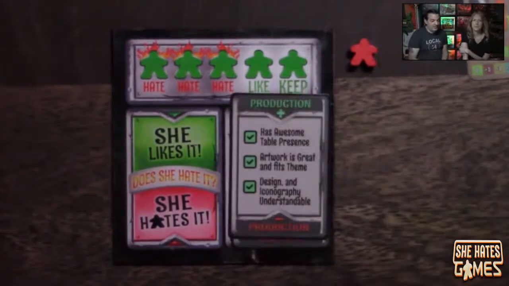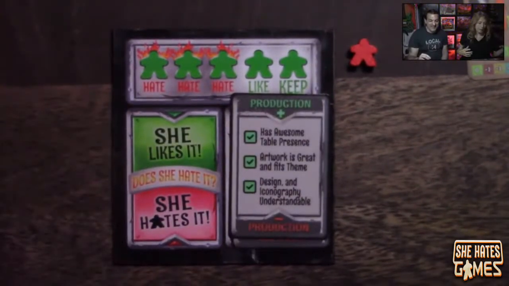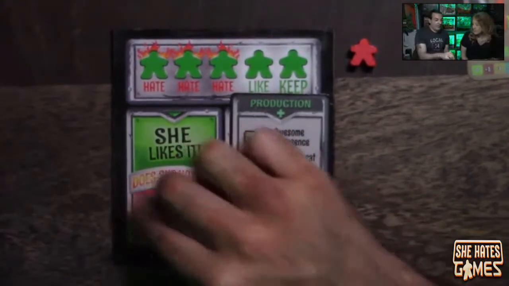Let's talk about the production. Okay. We've talked about it. Does it have a good table presence? Well, there's stuff on the table. The light bulbs, the gears, the light bulbs are a little wonky. So there is stuff. So you don't like the artwork. There is a table presence. Yeah, we can just say artwork, no good.